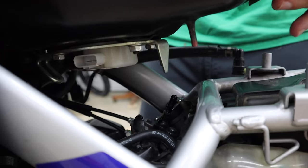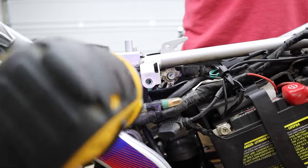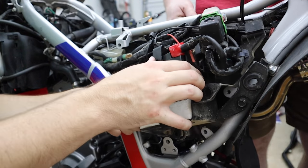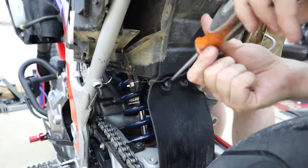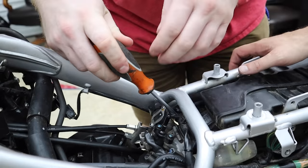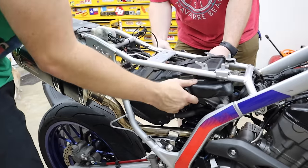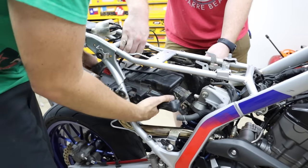I see some dirt in here. We don't need to fully remove the battery box, but we need it to be loose. Obviously my undertale is going to look different from an OEM one - if you've been following along, you know we completely built this out of a trash can. We have all the bolts undone. We're just undoing the actual clamp holding the boot to the throttle body. We're off the throttle body. It's like yanking an engine out - there's always one or two things you forgot about.